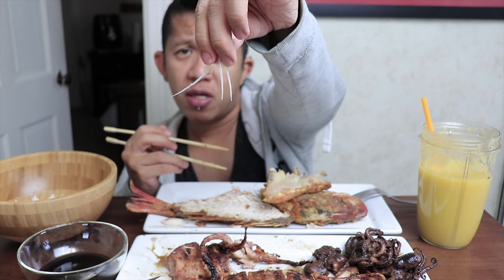Now let's try the head part. So there's the belly. Ooh, look at all those fish bones. So be careful with fish bones. Are they fish bones? Fish skeleton? Not sure. So that's the belly part.